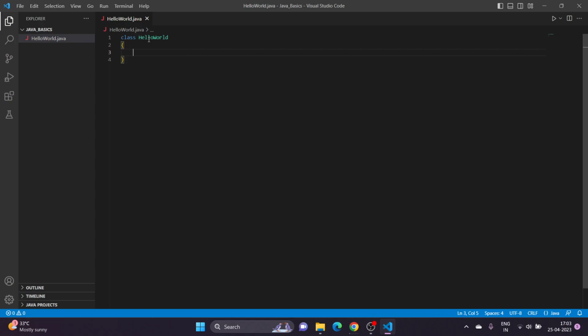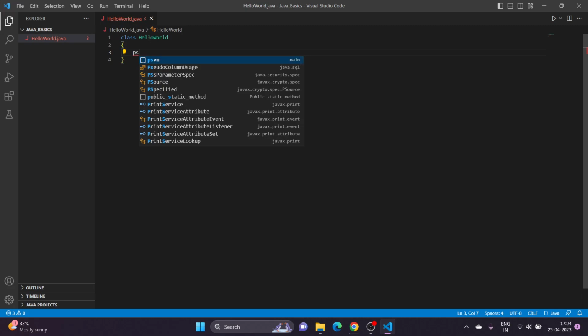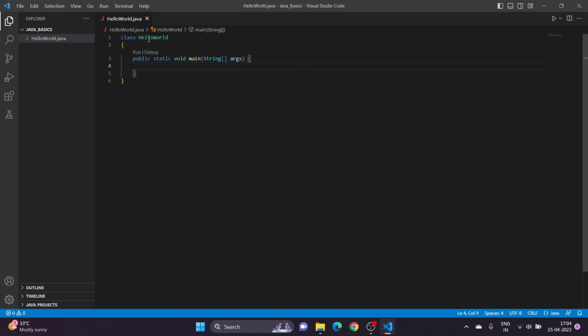What is the main method signature? Public static void main. You can type psvm and then hit enter, and public static void main String array args will be printed automatically. So no need to write it out. Everything will be taken care of by Visual Studio Code if you enter psvm.